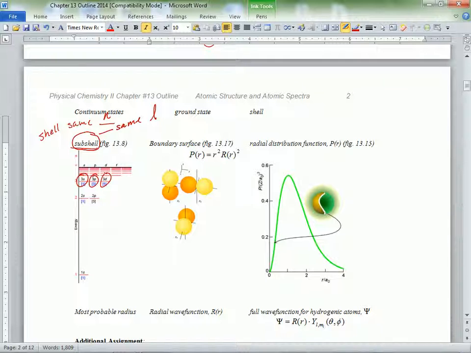So then they started asking, okay, what are these wave functions or boundary surfaces, the probability, the radial distribution function, P of r? What does it look like? What do these models look like? Now, it's hard to say that this is actually true. They're just trying to give some visualization to what the math is doing and what the math says. And it gives some really peculiar answers.